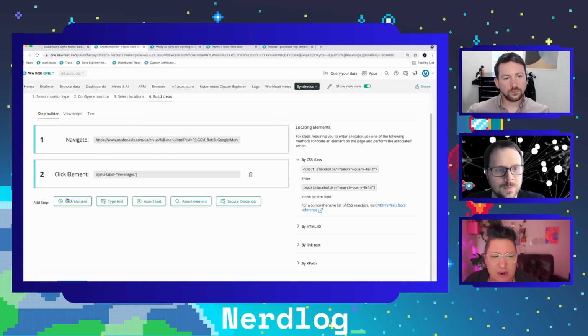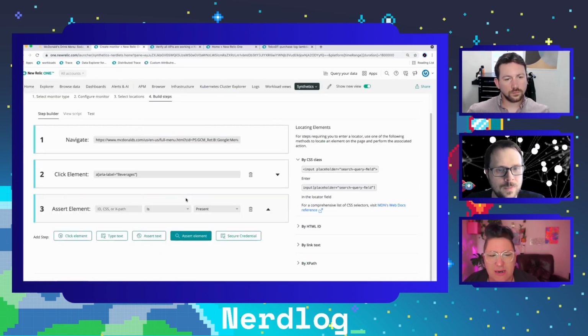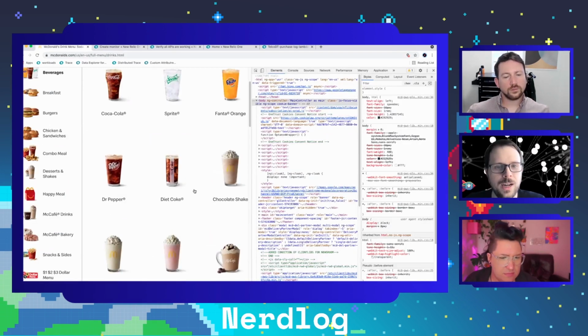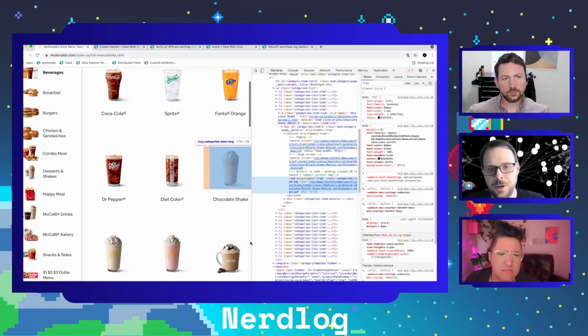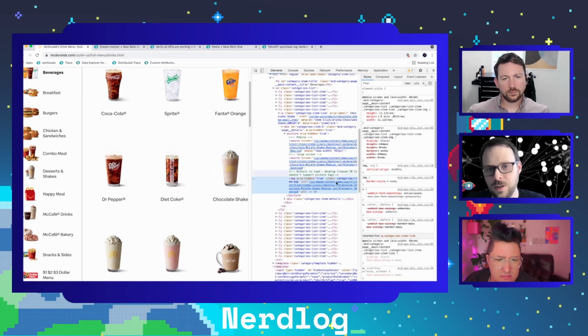So I don't just want to say click an element, I want to assert that an element appears. Yeah, that makes sense. We want the pass fail at this point, right? And Adam, if we didn't ever use an assert, it would only fail if there was a 400 or whatever, a non 200 response. Yes, exactly. If you didn't have the assert after that, it would click on the link, it would load the subsequent page, and as long as that page loaded, the check will be successful.